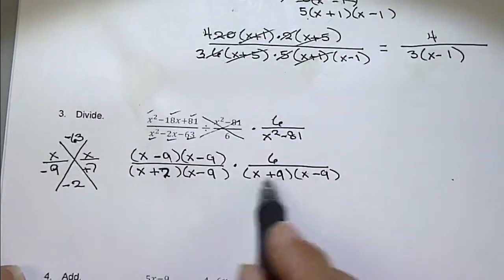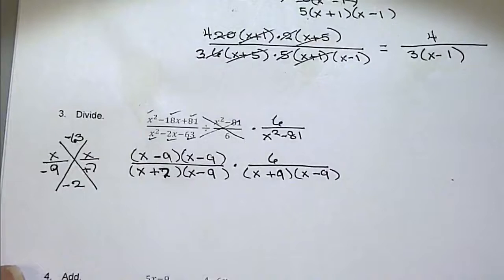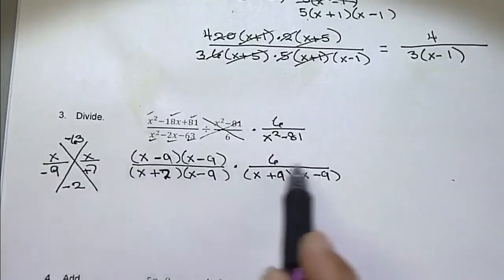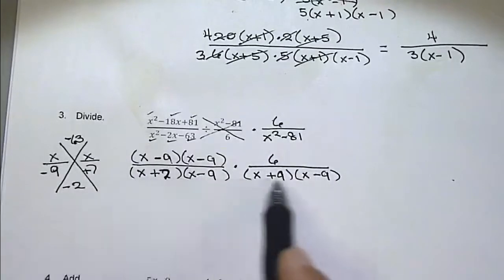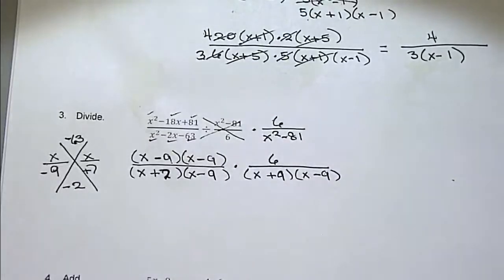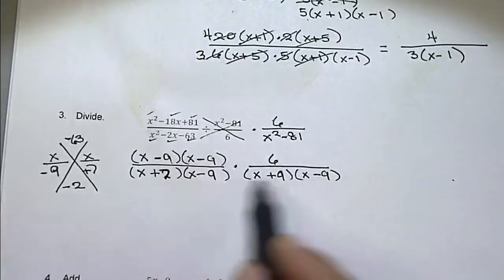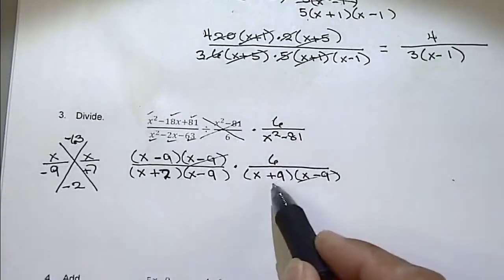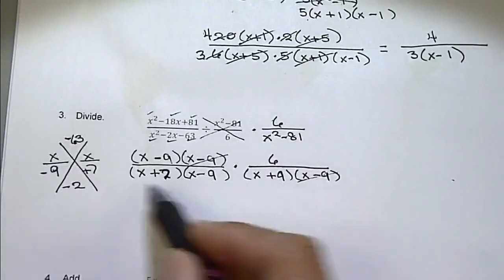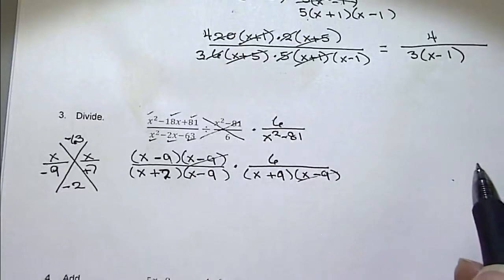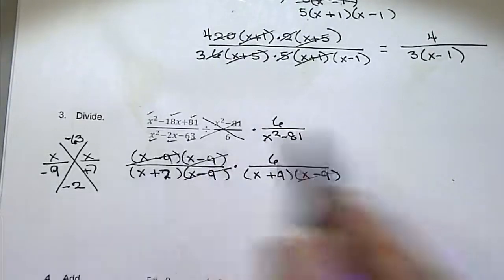The inside combined with the outside, it's going to cancel, right? 9x minus 9x would give me my 0. You understand where we're coming from? So now everything up here is multiplied. Everything down here is multiplied. I don't have to write it over one fraction if I see that. And I see that, so I've got x minus 9s will cancel. And x plus, so I cancel something else here. Oh, here's another x minus 9, right?